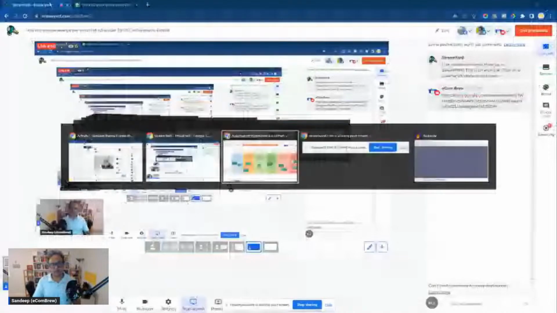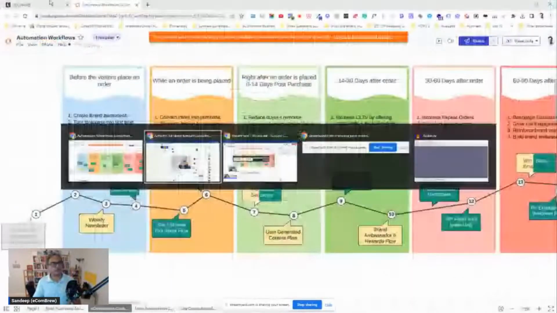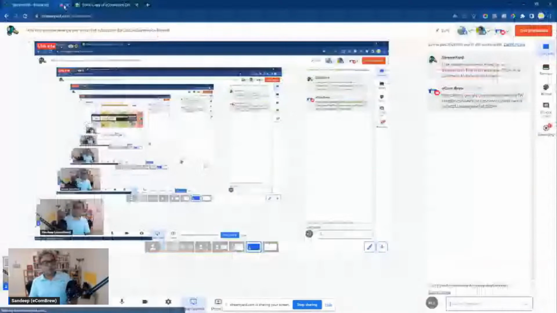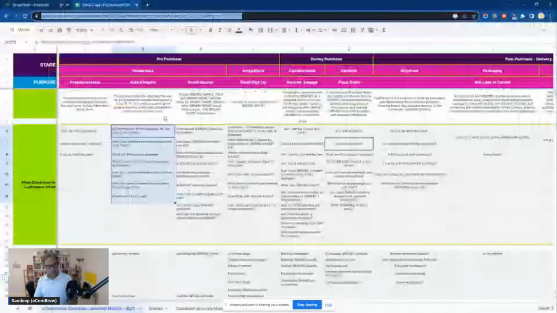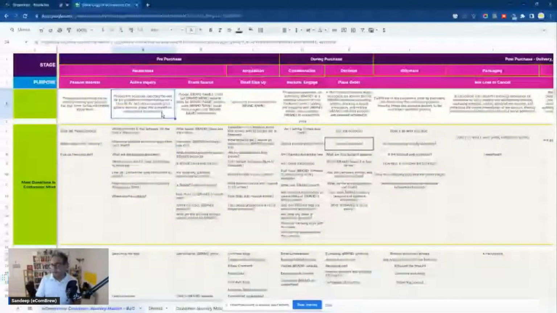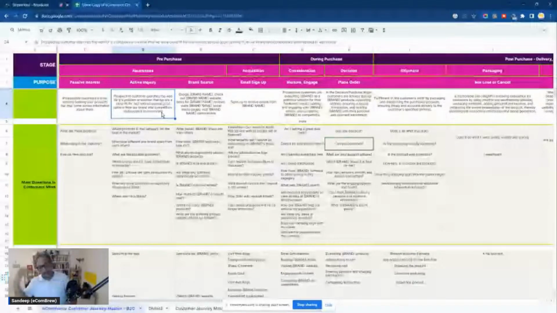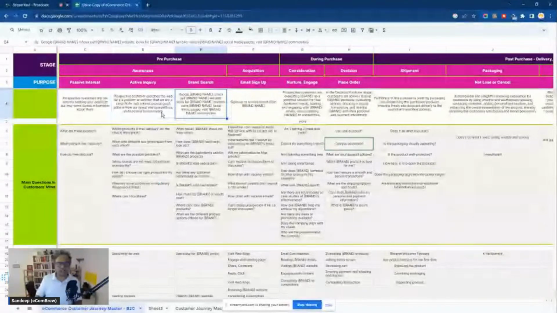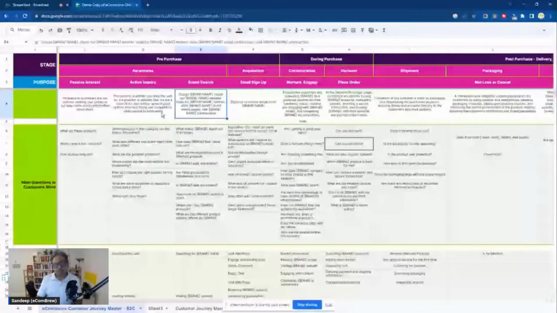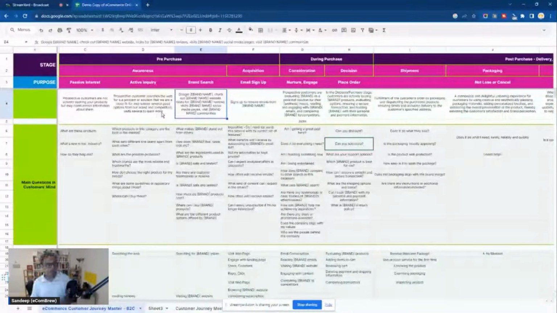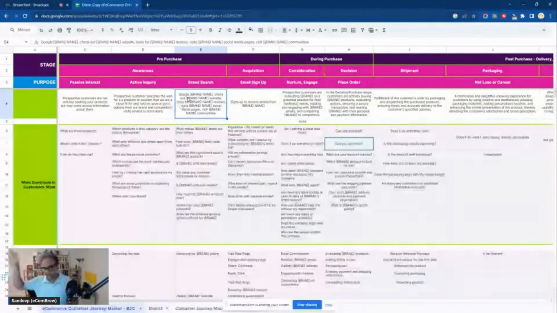Now, going back to the document that we were reviewing earlier, which was this part here. So once the active inquiry stage is over, they have seen your brand, they've come to your website, they may or may not have known about your brand, they may have or may not have signed up for your brand, but they have at the back of their mind aware of your brand. So they might just Google your brand, check out your site, look for the reviews before giving you their email address. So this video is still not about this conversation. This conversation is a completely separate content strategy video that we'll share separately.